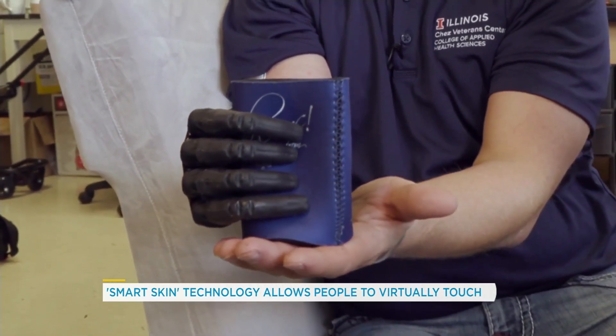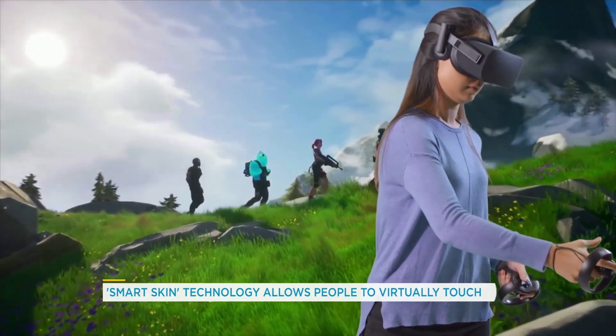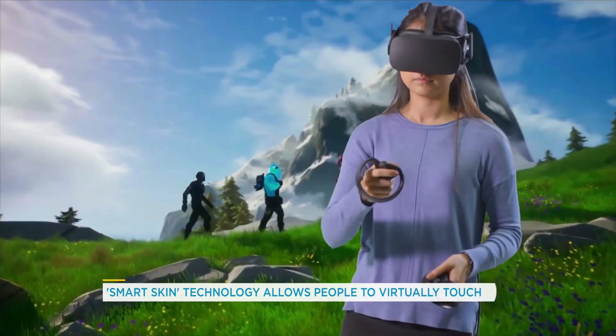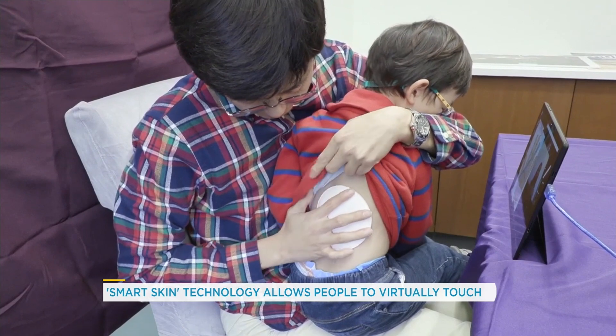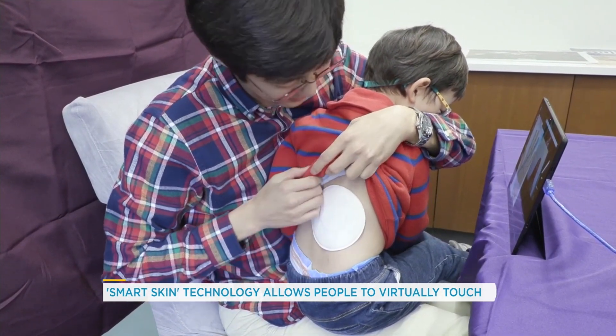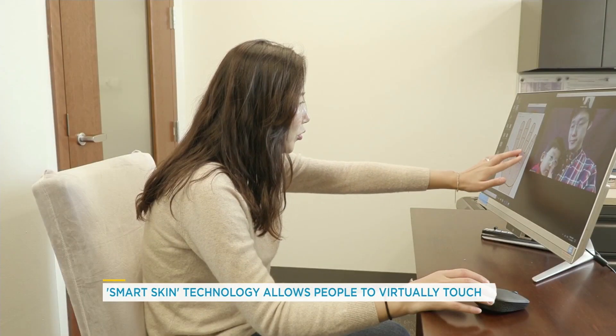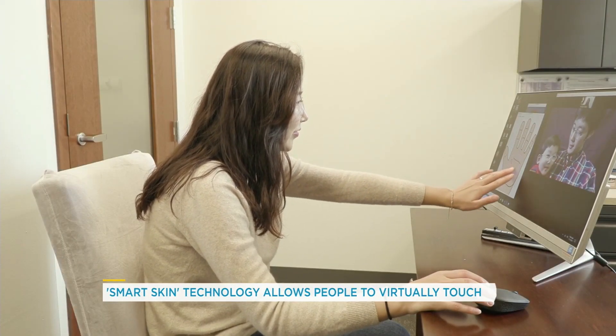You can also generate a twisting sensation on the skin, so there are ways to add to the experience, and that's part of our ongoing research. Some of the images we're sharing now show families communicating and people gaming, but the idea for this actually came about for medical uses — so what kinds of applications does this have?